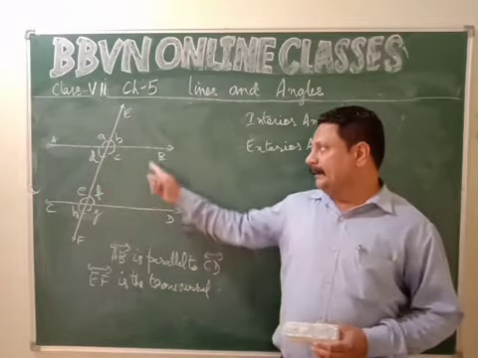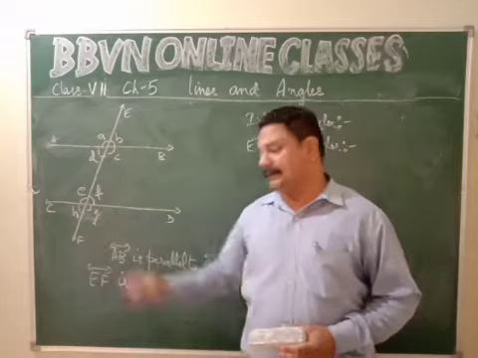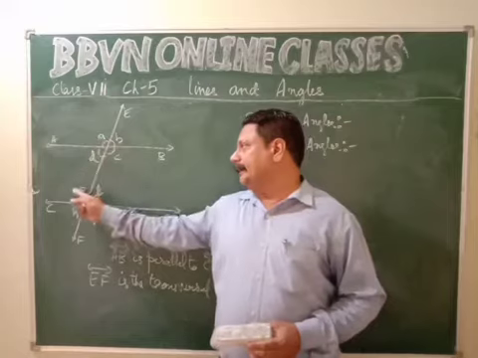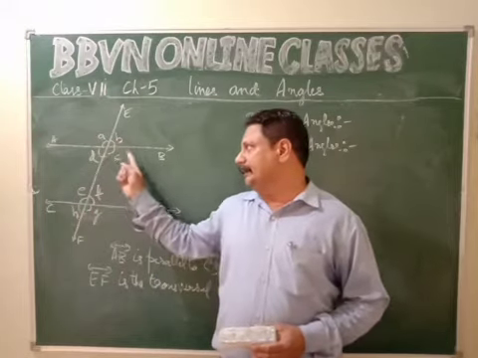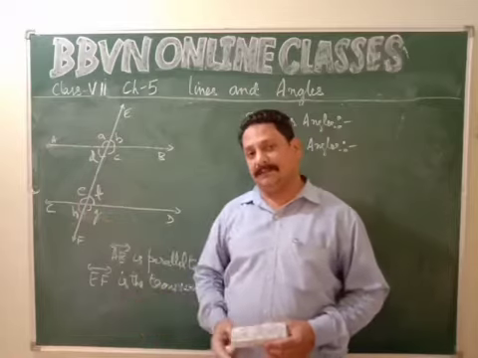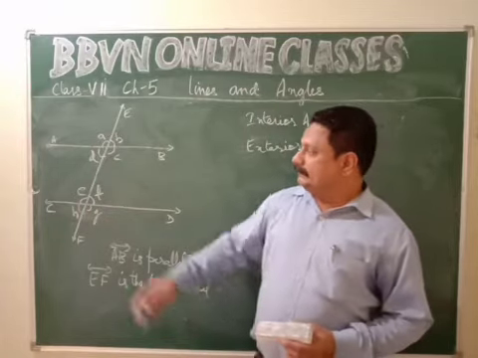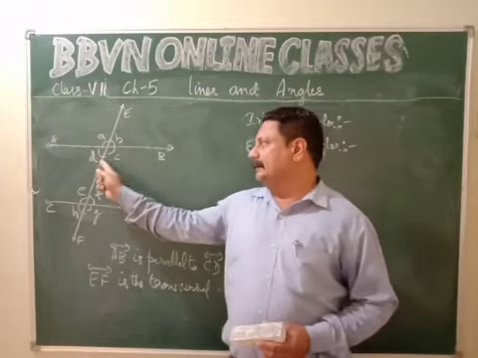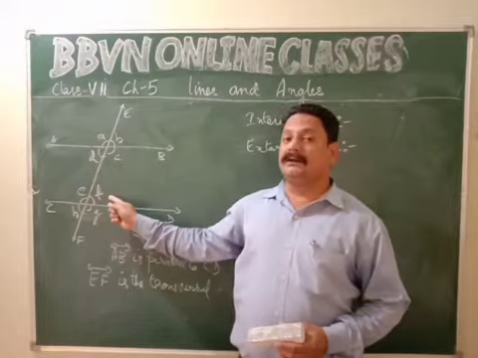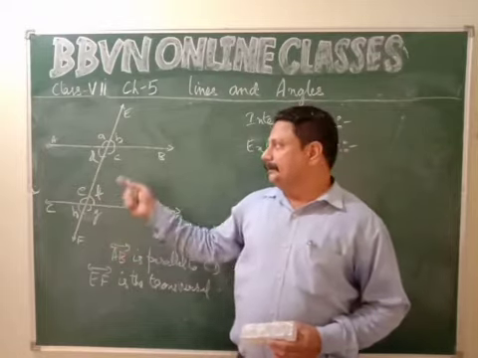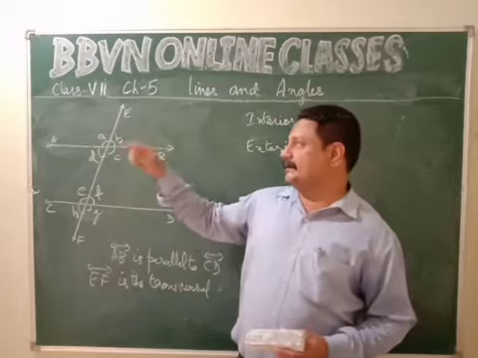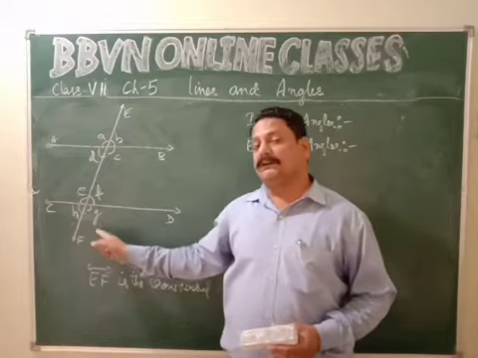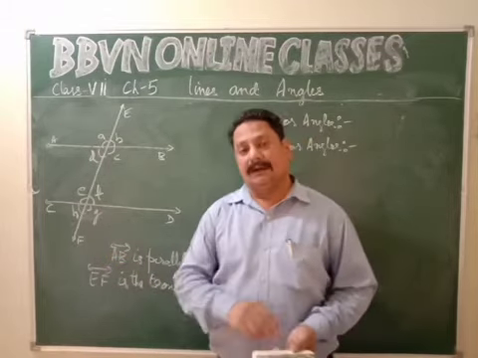Okay, it's mentioned here. AB is parallel to CD. EF is the transversal intersecting these two lines. So in all, there are 8 different angles that are formed. Angle A, B, C, D, E, F, G and H. Right? So we see that certain angles lie inside this structure. Angle C, D, E and F. They are interior angles. Then we have angles which lie outside the structure, outside the system, like angle A, B, G and H. These 4 angles lie outside, so they are called exterior angles.